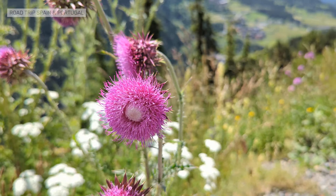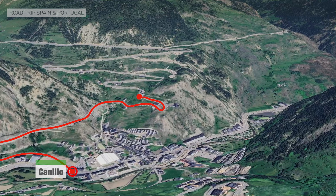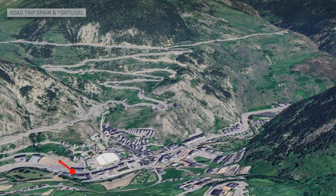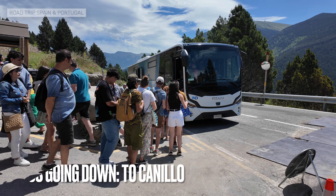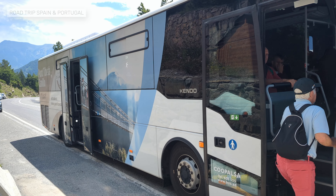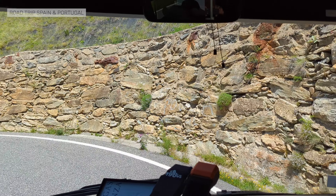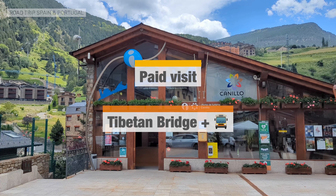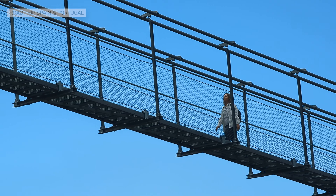After the visit, you will return to the bus the way you came. The bus makes a circular circuit, passing every 20 minutes. It leaves Canillo, stops near the Tibetan bridge, continues to Roc del Ker, and returns to stop again near the Tibetan bridge before going back to Canillo. When you arrive at the stop from the bridge, take the bus going up if you continue to Roc del Ker, or take the bus going down if you are going straight back to Canillo. If you have a valid ticket, you can take any bus without being tied to a specific time. There is a fee to visit the Tibetan Bridge — you can buy the ticket at the tourist office in Canillo or online. The ticket includes the bus. You can buy a ticket valid only for the Tibetan Bridge, or a combined ticket valid for both the Tibetan Bridge and the Mirador del Roc del Ker.